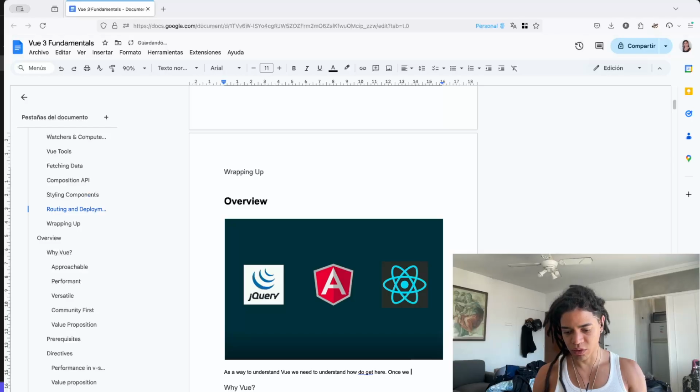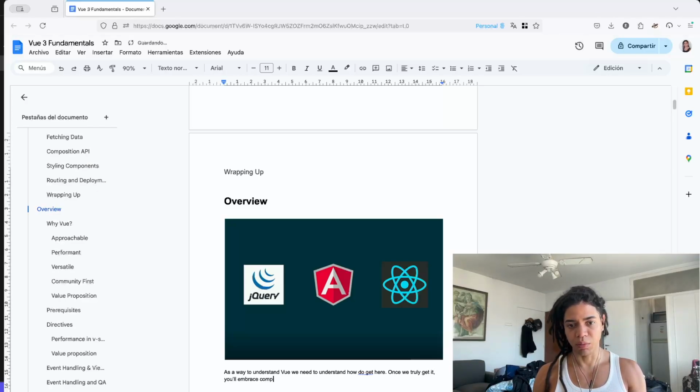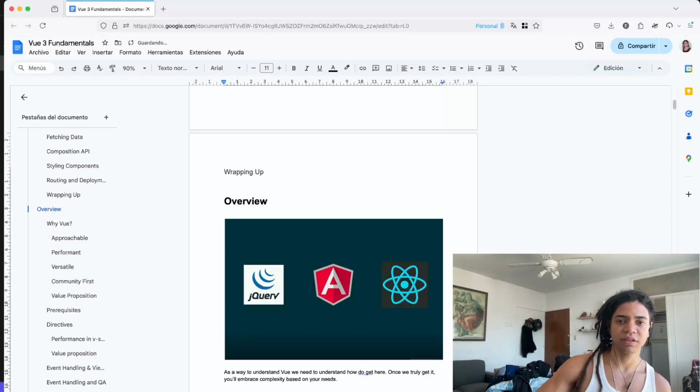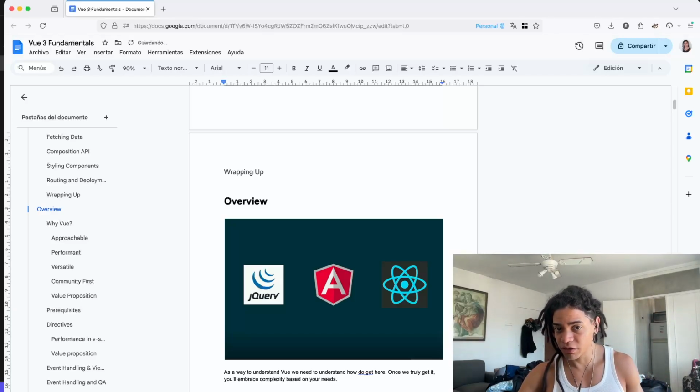Once we truly get it, you will embrace complexity based on your needs. That is also a reason why we have jQuery applications, Angular for more robust and enterprise applications, as well as React. But all of this is because each one of those companies wants to push their business out there.